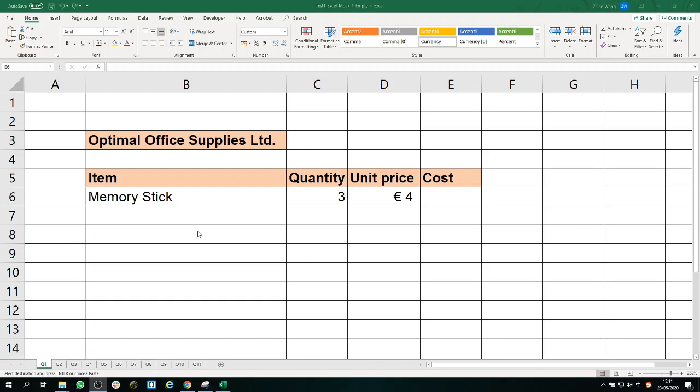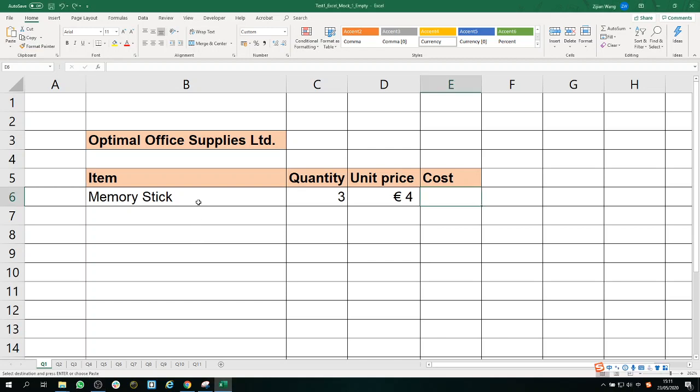Mock exam 1 for test 1 of the basic Excel part. Probably we should call it mock exam 4, but since we are using a different format, the format of the midterm exam at AMSIP, for now we just call it mock exam 1 test 1. Now we have 11 questions, and each question should be simple enough for us to do in one go. So let's have a look at the first question.